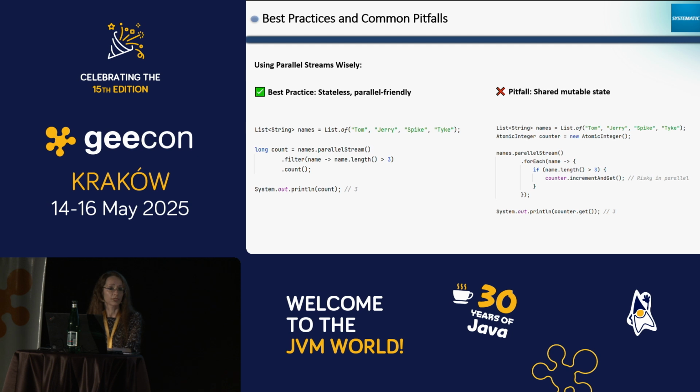And in a parallel stream context, this is quite dangerous, because multiple threads can be updating that same atomic integer at the same time. And even if it's thread safe, because it is by definition, it introduces some synchronization overhead and potentially confusing behavior.